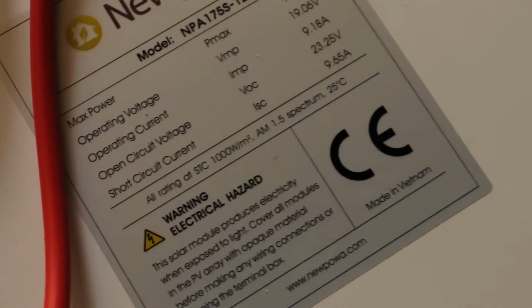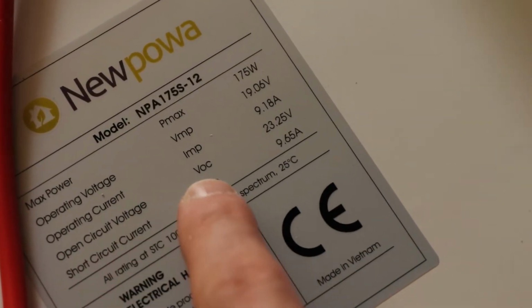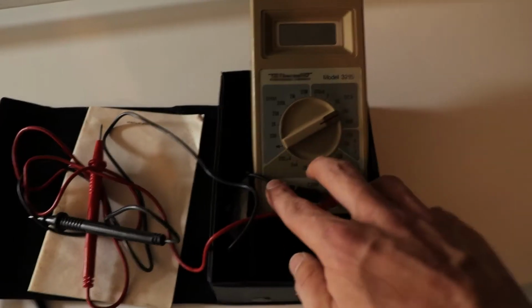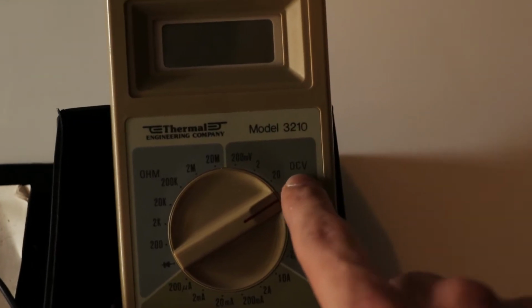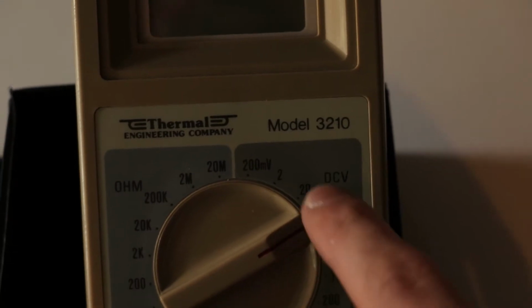On the back of your panel, what you're going to look for are these numbers. So you want the VOC, the voltage open circuit, and then the short circuit current. You want your multimeter. So for the two different ones that you're going to test, the first one we're going to do is the VOC, so that's the voltage, and these are running off of DC. So you want to get your multimeter set to DCV, and you want to set your number higher than the max number here. Since our VOC is 23.25, we are going to have to set this one on 200.